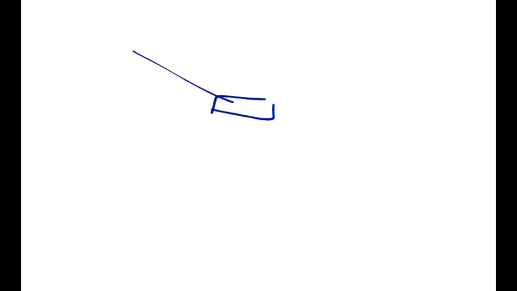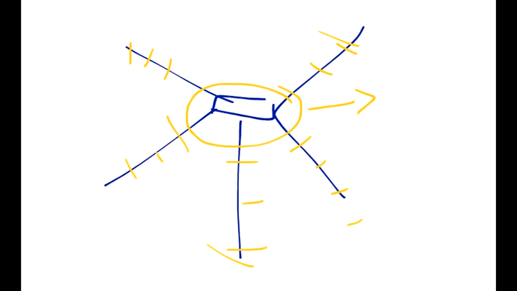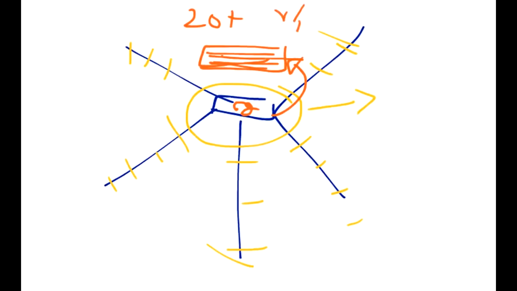So what are the advantages of a star topology? The advantage is that it is very simple to set up. We usually need the central communication device plus some wires, and that's how we can set up a star network or a star topology. And usually if we would like to upgrade our network, then we can just put in a bigger central communication device. For example, we had a hub and we just upgraded it to a router with 20 ports plus 40 wireless ports or infinite wireless ports. This is how easily we can upgrade our system.